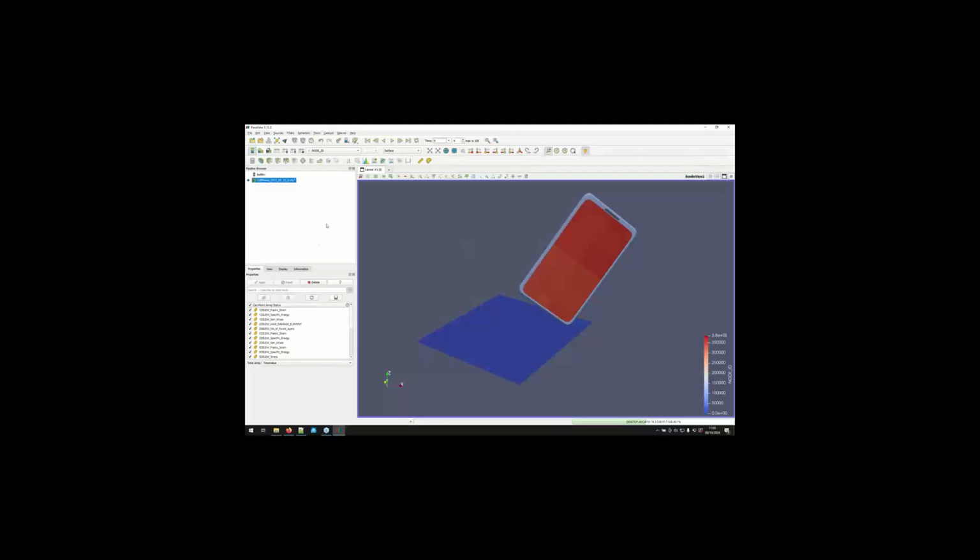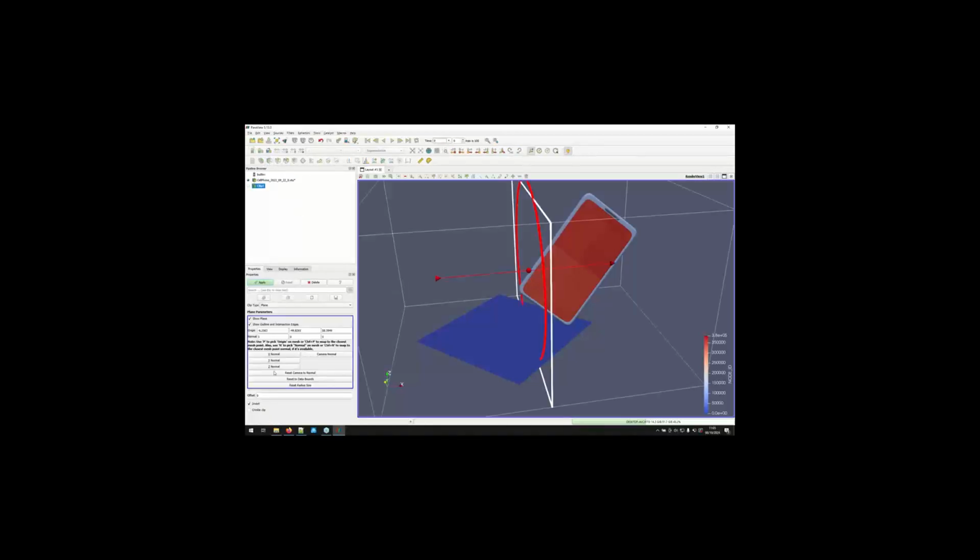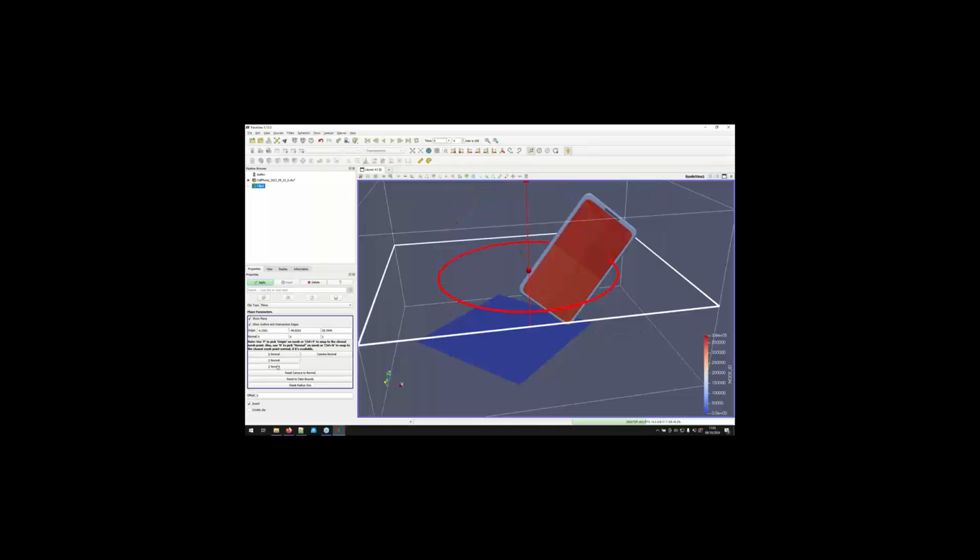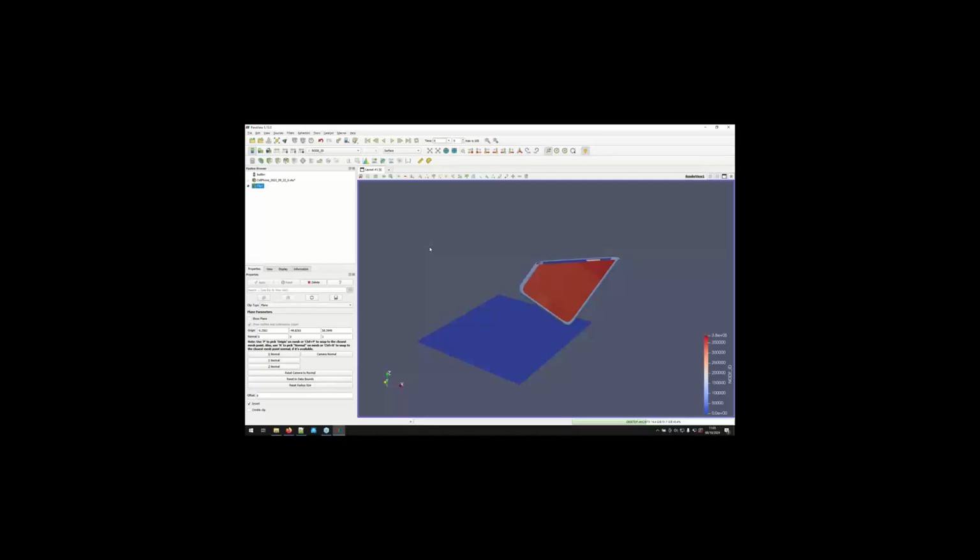So let's have a quick demonstration. For instance, we have some filters in the toolbar here. Let's apply a clip. The clip will actually cut the data when I click apply. So here we have our data which has been cut and displayed. And you can see here we have the eyes, which explain what is currently displayed in the active view.